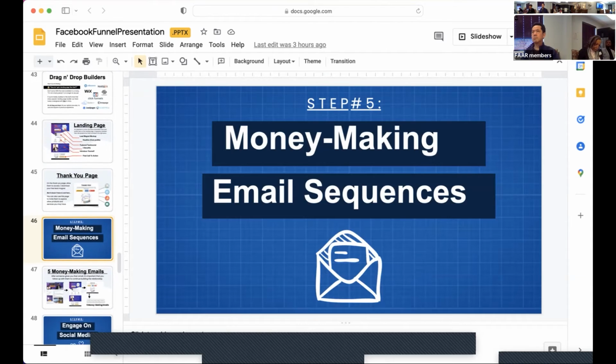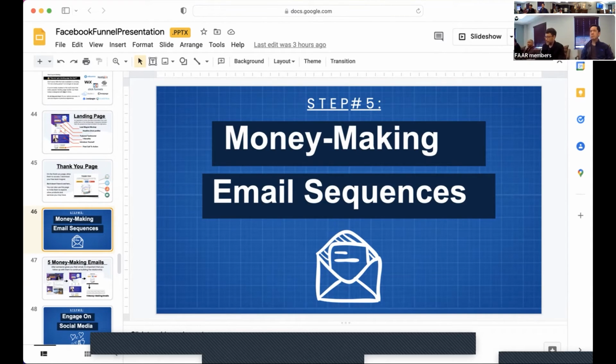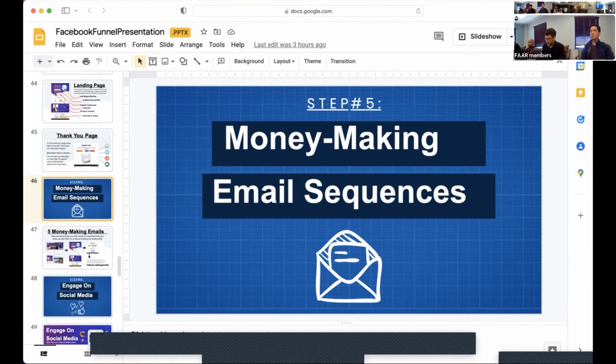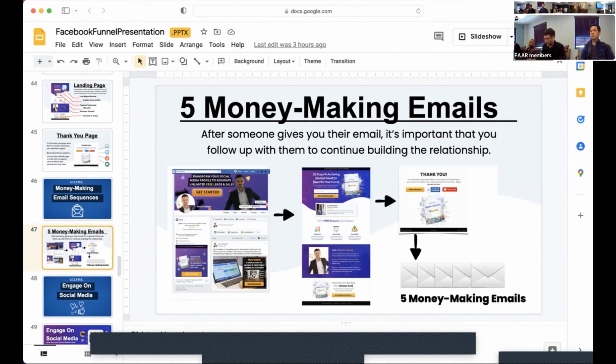Now we get into a little bit of the automation side on the back end. Now we want to have those money-making email sequences, right? So after someone opts in, the follow-up. Because we know in sales, the rule of thumb is, people don't take action until like 7 to 10 times later. So you want to at least have, my rule of thumb is 3 to 5 emails as soon as you opt in. Now I'm not going to hit you every single day. I'm going to space them out.